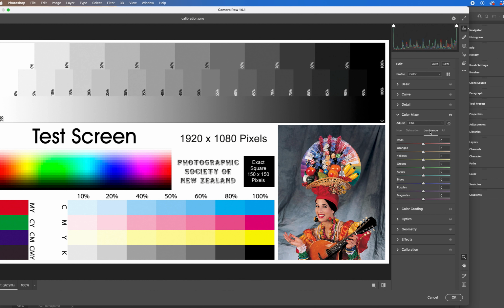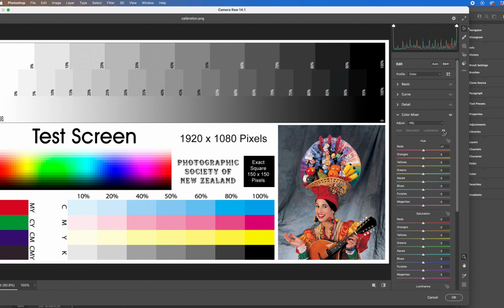So then we look at luminance, and again these gradations show us what is happening. So with the red, and as I mentioned with luminance, it's how much black or white is mixed with the colour. So looking at the reds, we can darken those reds, and you see again on the headscarf it's more of a burgundy colour perhaps, but it's losing some of the detail as well. Keep that in mind. And going the other way, we'll be able to lighten that red, but that's also sucking the colour out of it as well. So we've got some control there.